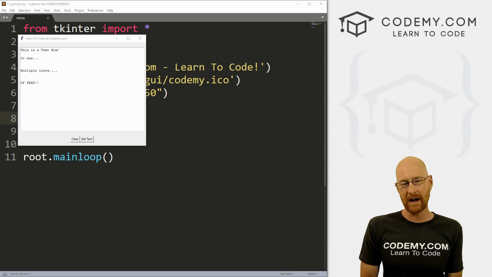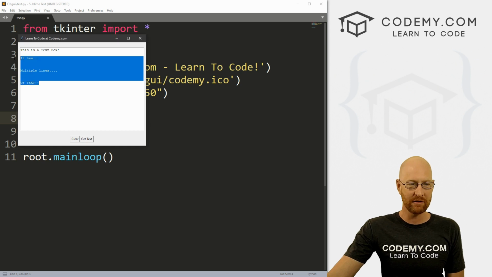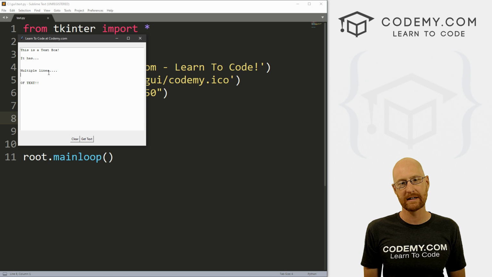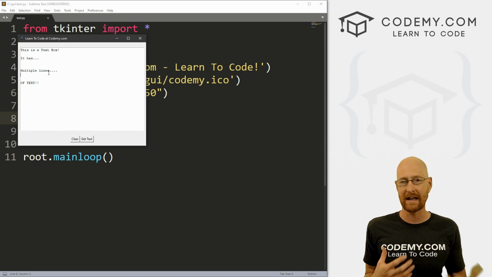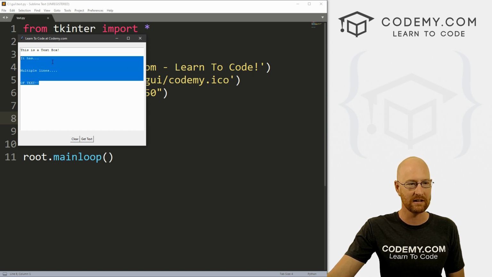Okay, so text boxes in Tkinter are really kind of cool, actually. We haven't talked about them till now, but we're going to talk about them for the next few videos because you could do an enormous amount of stuff with these things. You could put text in them, you could put images in them, you could put other windows in them, you could do all kinds of stuff. You can use them to make text editors, and we may do that in the future. But most importantly, you can use them to do multiple lines of text, as you can see here.